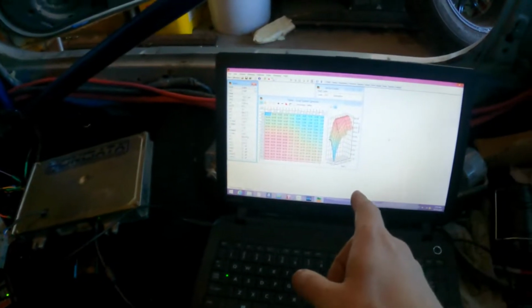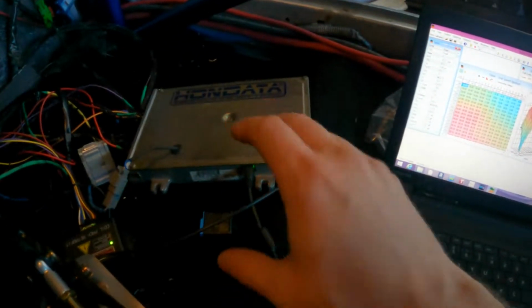Alright, this GoPro battery has died on me twice now, but I think we finally got it. Alright, so base map finally loaded, I believe. Should be good there.